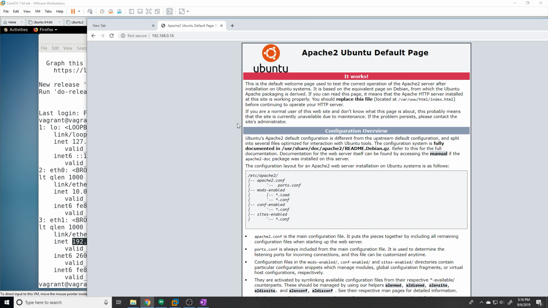Yep, and there you go. So my Windows machine has no idea that that IP address is actually a virtual machine running behind that CentOS VM. So it's just another device on the network. So hopefully that helped clear up how networking works on Vagrant. It's pretty straightforward. You're probably going to just stick with the defaults for the most part, unless you have a specific reason to use one of the other options.